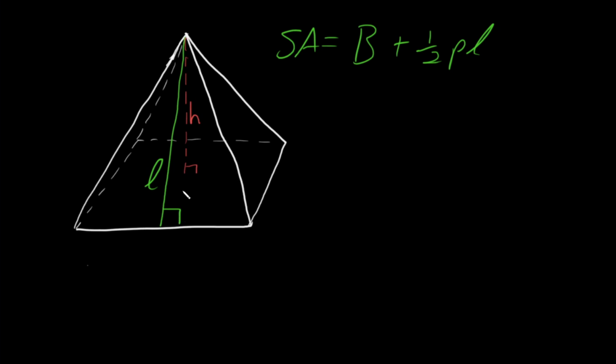To fully understand why that formula works, again, we know that we are adding the area of all the surfaces, and the base is the simplest here because it's simply a square. So the capital B, the area of the base, was simply the length times the width. The second part that looks a little more confusing, the 1/2 times perimeter times slant height, is actually a lot simpler than it looks. And the reason is, imagine if we were to find just the area of one face of the pyramid. Let's say this one facing us. So if we kept the same base length of 10 and slant height of 8, imagine we were trying to find the area of this triangle here.